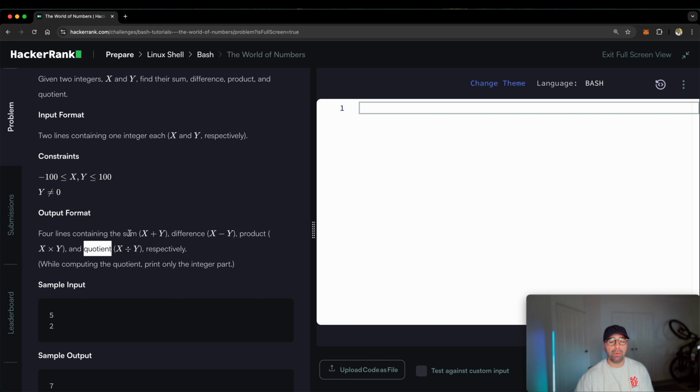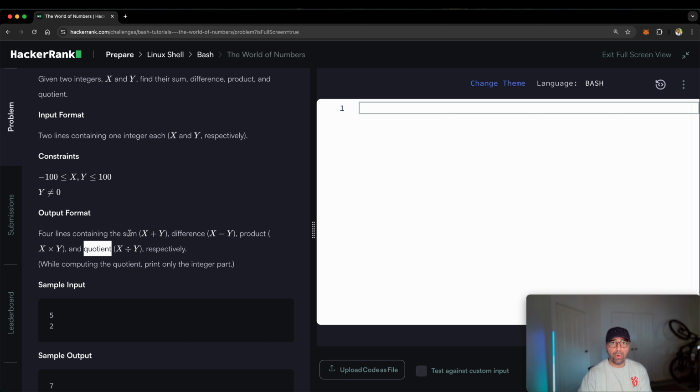So again, from a mathematical point of view, this is very easy. For example, if I give you 2 and 5, the sum is 7 because 2 plus 5 equals 7. But how do we solve this in a bash script? I will show you two different ways. Number one, I'll show you how to write the code as is. Number two, I'll show you how to save the code as a file and then execute the file, because that's a more sustainable way of bash scripting and programming in general. You want your code to be reusable and reproducible. So that's what we are doing.